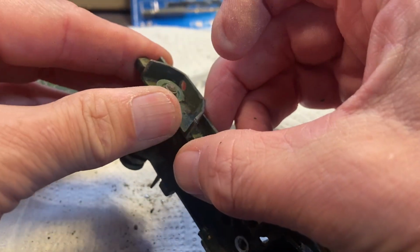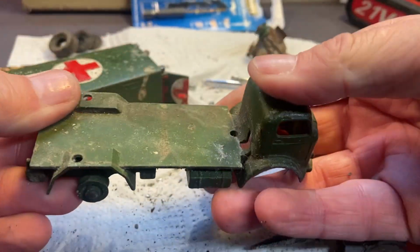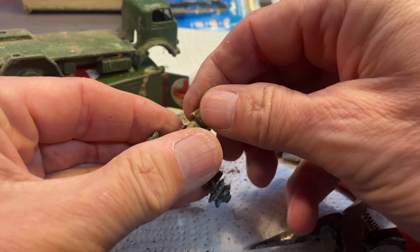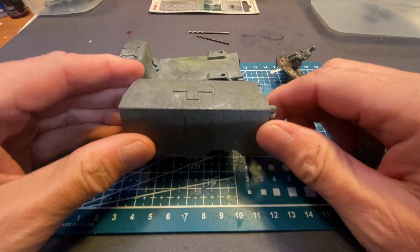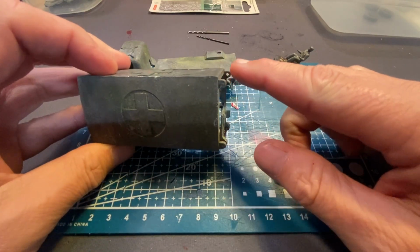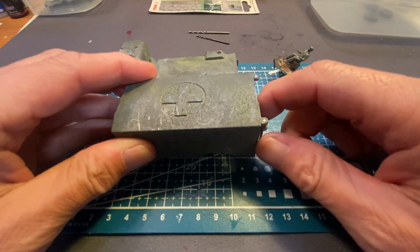That can go in the caustic as it is at the moment. It's all metal. And the driver, he's metal, and that can go in as well. As you can see, without the caustic soda, it has loosened up the pins. I managed to pull this one out off camera. Just came out so easily.